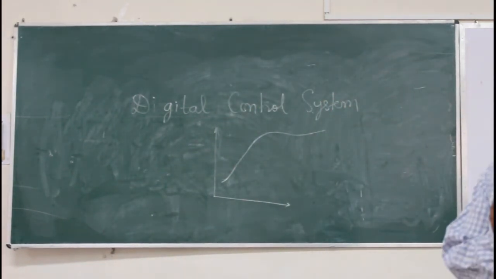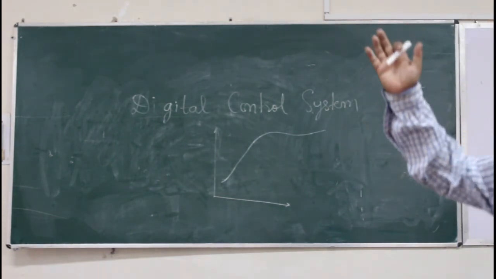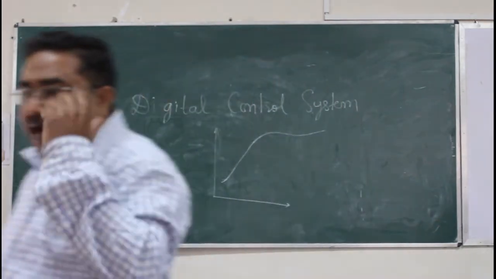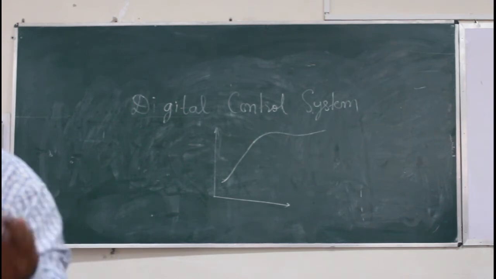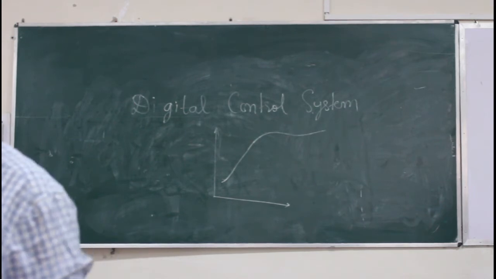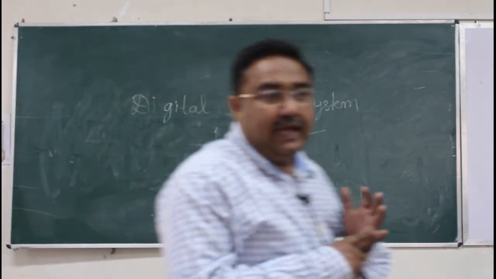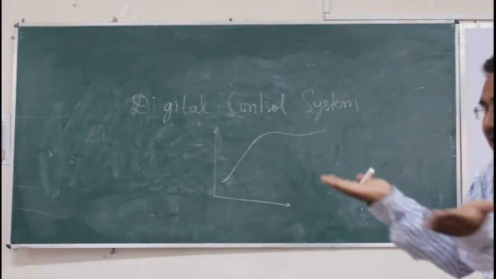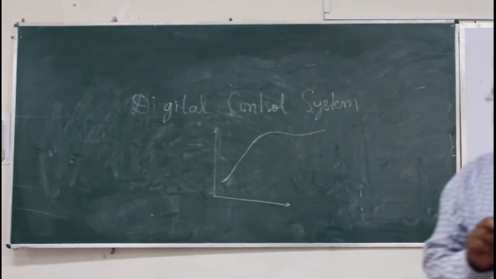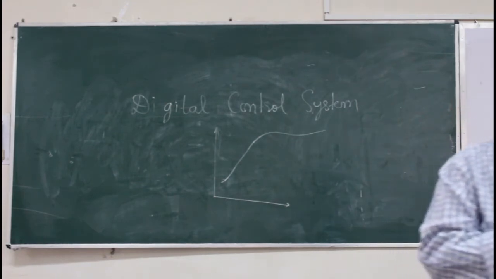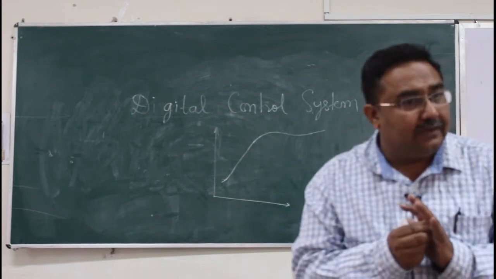Reliability, your data will remain for a long time. Is it clear? If I ask you about the state variable solution, you have forgotten. Just 1 month has passed. But in case of computer storage, you can keep it for years. Is it clear? And it can be done in a single small piece of thing, the computer. Less space is required. And day by day it is becoming economical also. Is it clear? So reliability is also there.